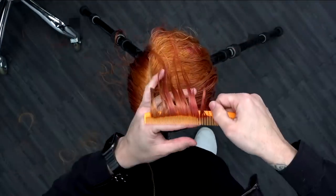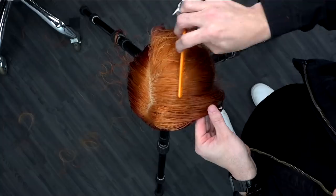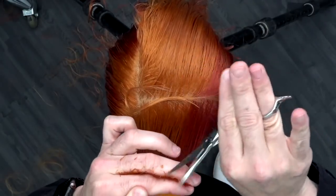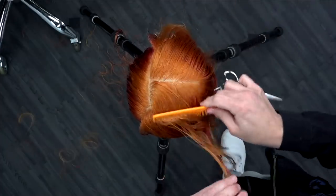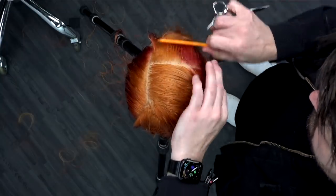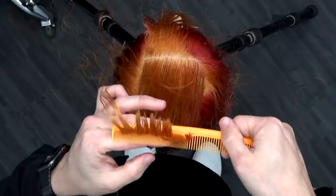Now throughout the top, we're going to create a guideline right away. It's going to be horizontal, parallel to the floor, and I cut that, and then I just bring everything back to that point. What that's going to do is push weight towards the front of the face, and then we can do some things with that weight later. You'll also notice that I do a little bit of point cutting through this technique. That's just going to lighten up the line. So I go through, cut a more blunt line, and then I'll go back through and do a little bit of point cutting to soften it up.